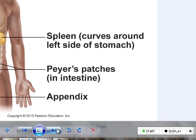We also have an area called the spleen. And in the spleen, we're going to find red pulp and white pulp. The white pulp is very similar to what we find in the lymph nodes and has a very similar job. And the red pulp is where we're going to take care of filtering blood itself from the circulatory system. So it does two jobs, that spleen. Can you live without a spleen? Yeah. Who's going to pick up the slack? If I take your spleen out, the liver is going to help me recycle red blood cells as well. And then the rest of all those other lymph nodes in my body will pick up the slack as well.